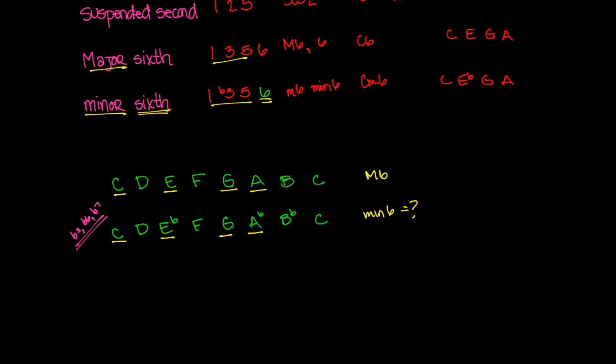What I'm going to tell you is that a minor sixth chord actually has a major sixth. So it's a minor chord with a major sixth. It's a little bit of an anomaly. It's something that we wouldn't expect, so it's a little strange. You would typically expect it to be that flatted sixth, but it's just the way that it is in music, and that's the one thing you need to recognize.